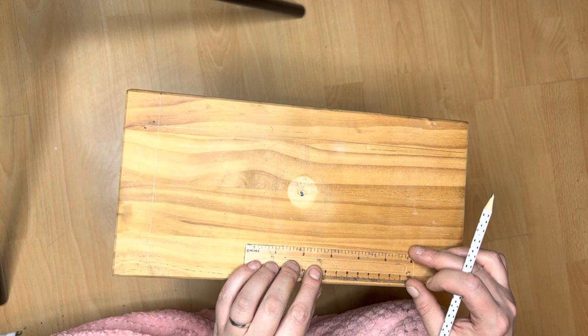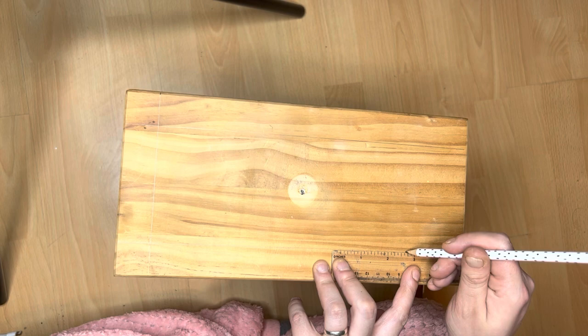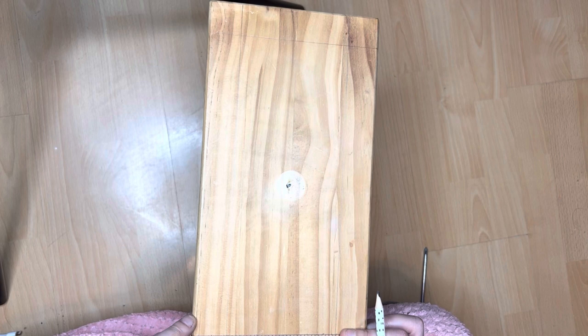What do I do? How I'm planning on doing it is I'm going to mask off the edges to make a nice square black square in the middle, and then I'm going to do multicolored all around the edges, and then do the handle in a shiny multicolored. I think that's going to look really cool.